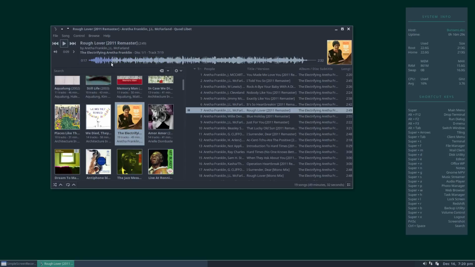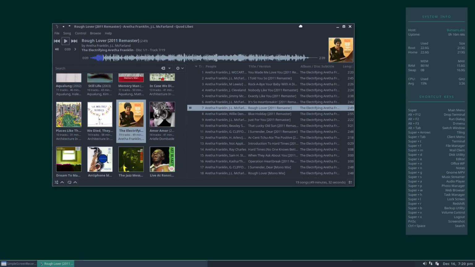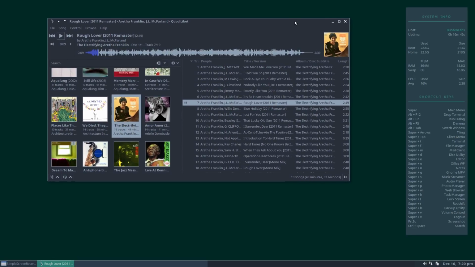Absolutely. Right, and at the top here you can see you've got some plugins and things that you can add to Quod Libet. Here I've got the kind of waveform display instead of the usual progress bar, which is really nice. But yeah, lovely piece of software, very actively maintained. I think there are usually 3 or 4 releases of this every year. This is the very latest one.